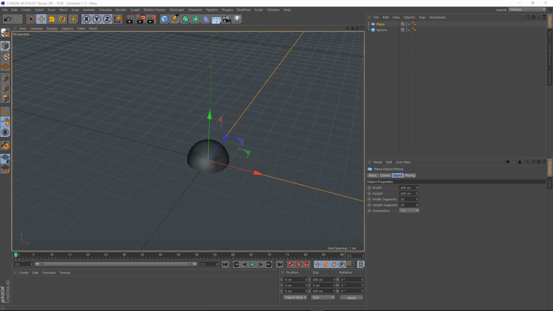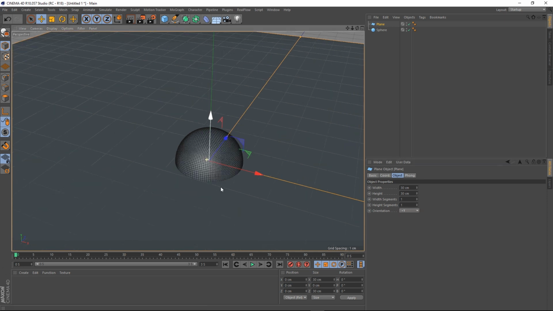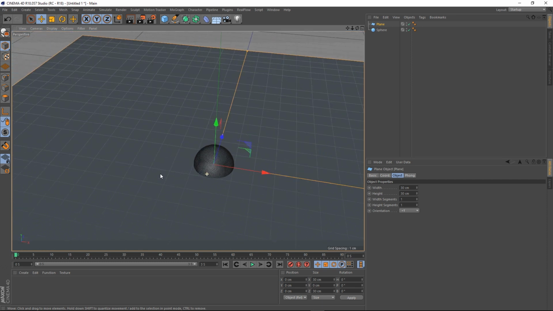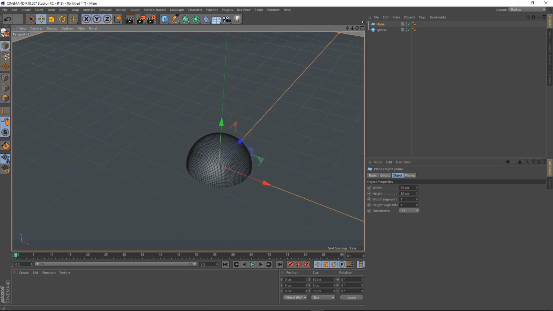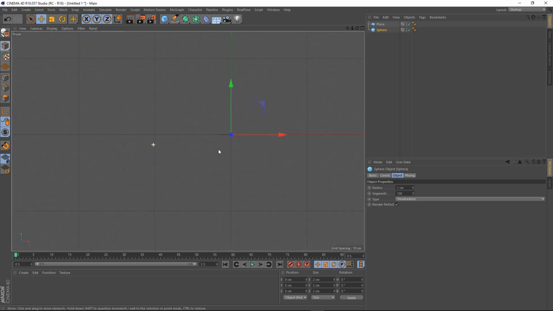I'm also going to need a floor, so I'm just going to create a plane. Because the camera angle is going to be quite tight, this doesn't need to be that big actually. This can be 30 by 30 centimeters, something like that. And the segments really don't matter, so we can get rid of that. Okay. Excellent. Right, so let's bring our sphere up slightly. Let's go to the side view so it's sitting on our ground. There we go. That should do us fine.